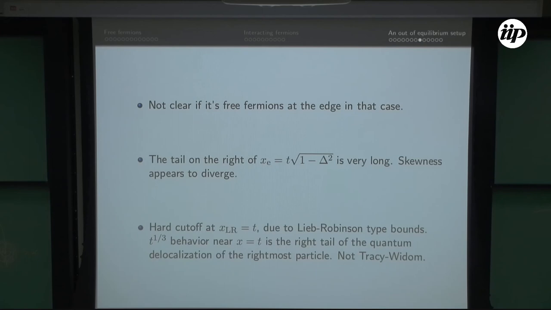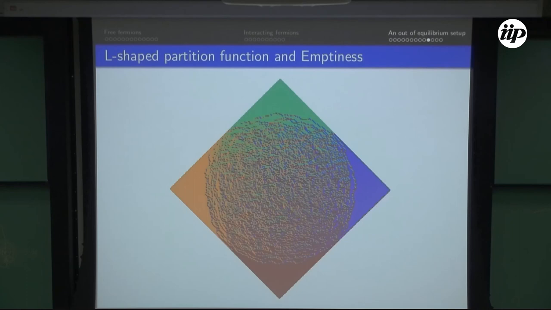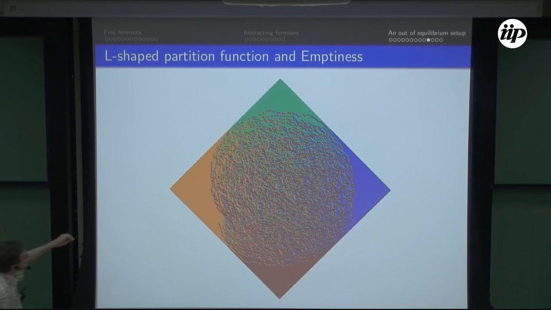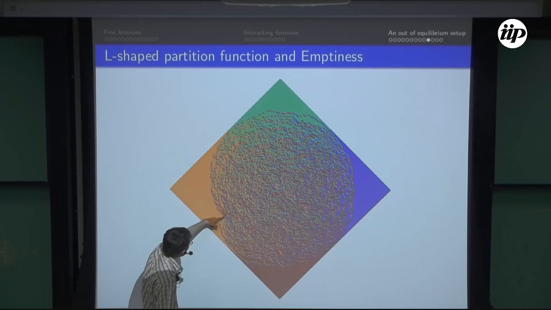And just to finish, I won't have time to explain, but there are ways in principle where you can compute this, and it's related to these pictures I was showing before. So this was the Arctic Circle from before. There are observables you can compute in this statistical model which, if you are able to solve it exactly, will give you the answer for the quench problem. In this statistical mechanical model, you start computing some probability, and you can view these colors as spins.